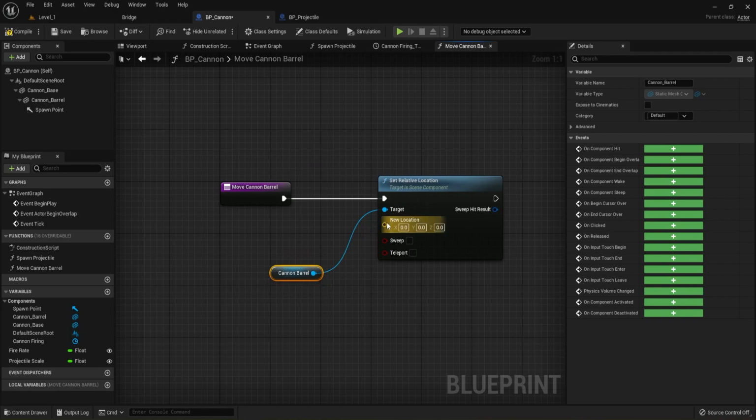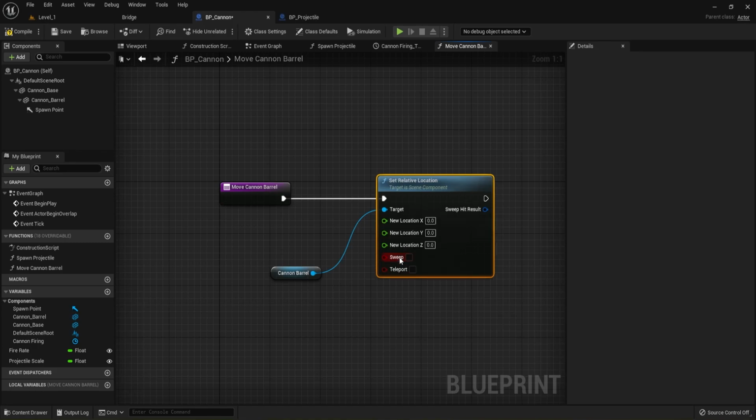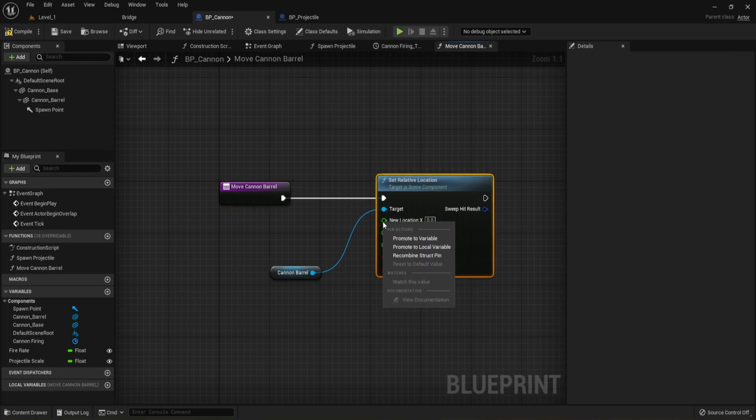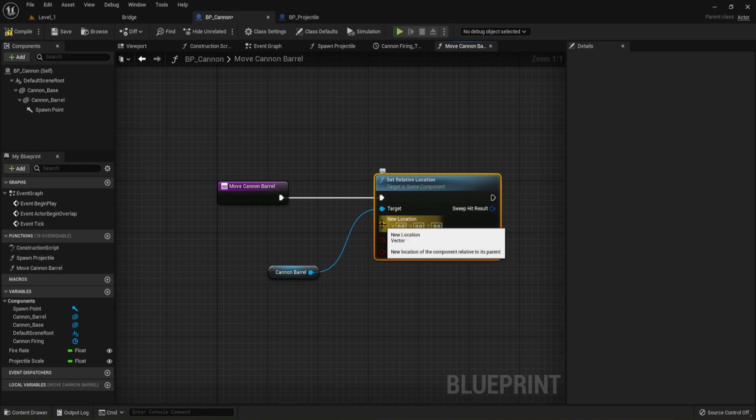Now, right here for new location, we're only interested in moving this cannon barrel in the Y direction, because that's how we have it set up in our blueprint. So I'm going to click here on the move cannon barrel, and we need to add an input to it. Over here, if I didn't explain it, sorry, we're going to right click. I jumped ahead, my apologies.